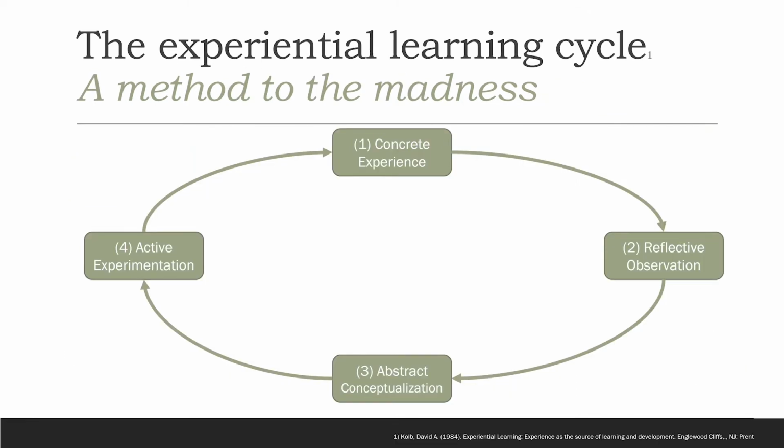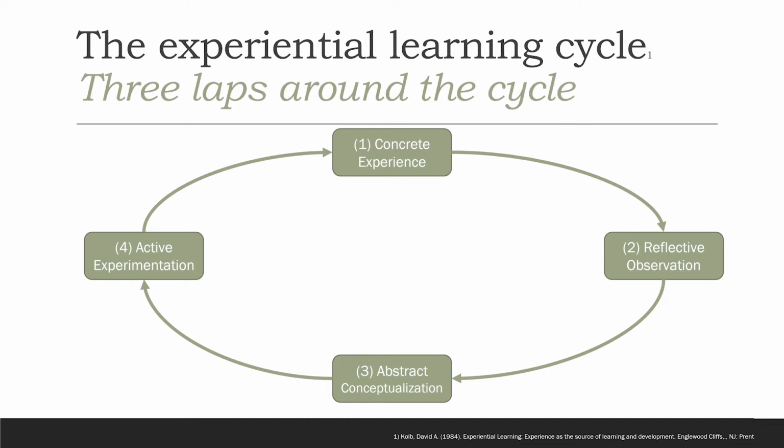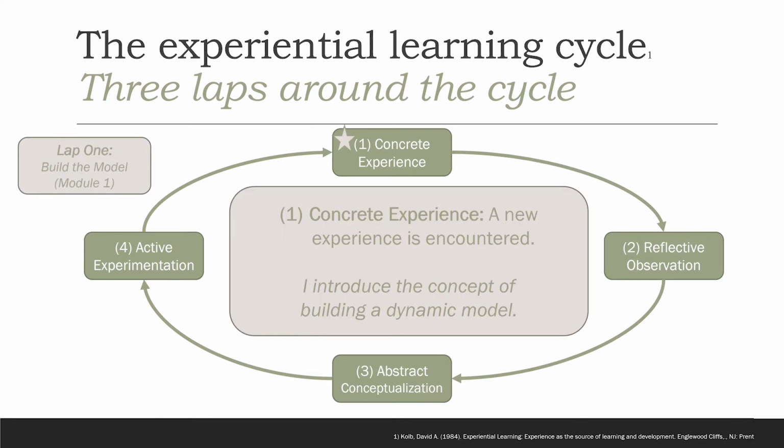So it's all based on this theory of experiential learning, and it's actually from the 80s, but it seems to make sense, and it works with different learning styles. So you can see we basically take 3 laps around this cycle. The cycle starts with the concrete experience. So some new information is introduced. So I'm introducing the concept of building a dynamic model to you.